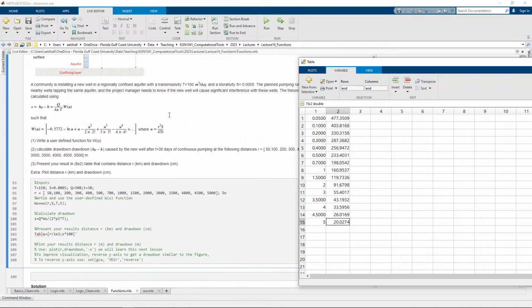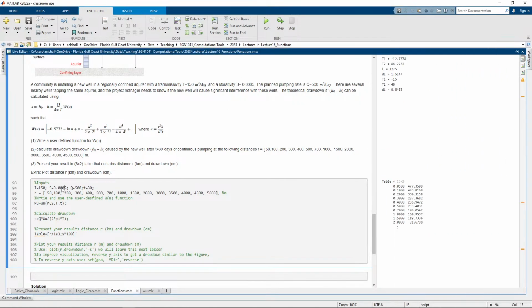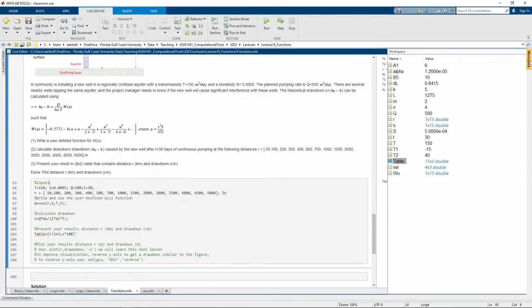Maybe I put in wrong numbers. So here it's just 150, maybe 1, 2, 3 zeros, that's 500. T, see, time here is 30 days, but anyway, that seems to be correct.